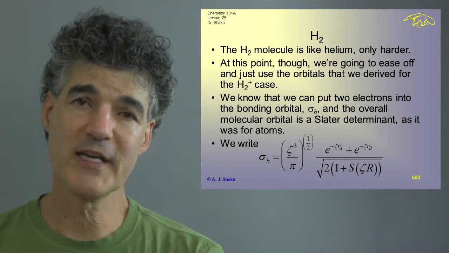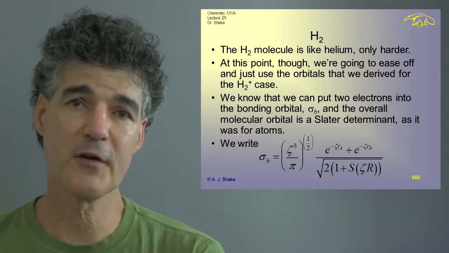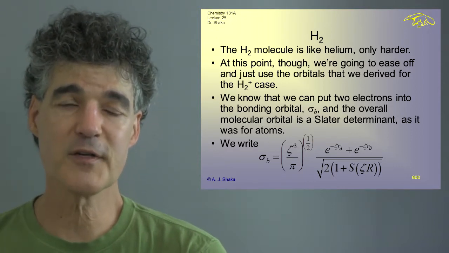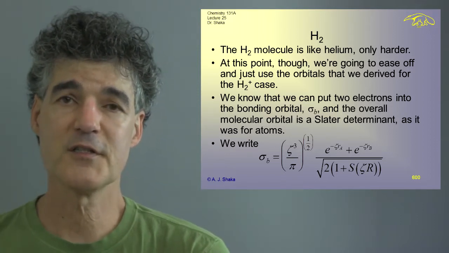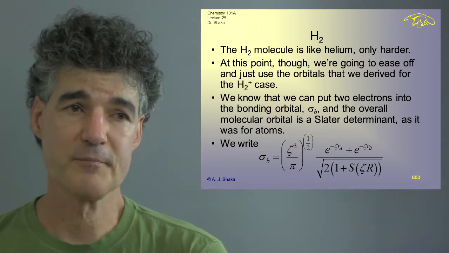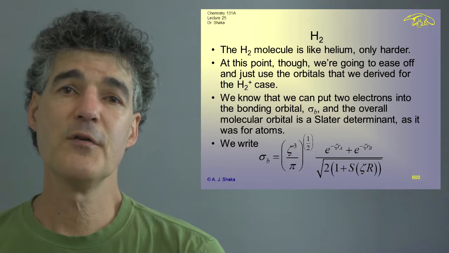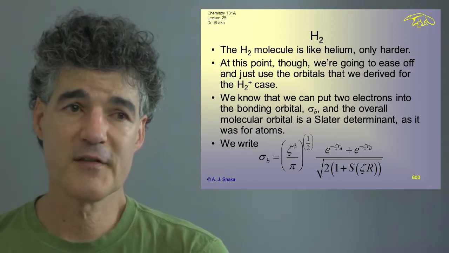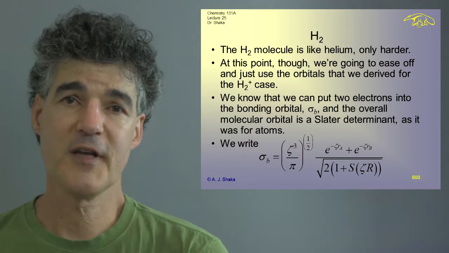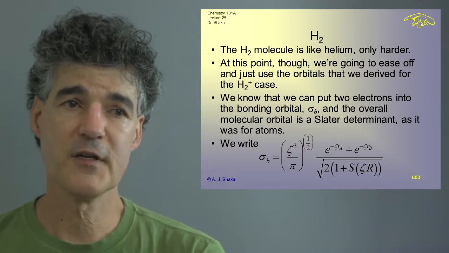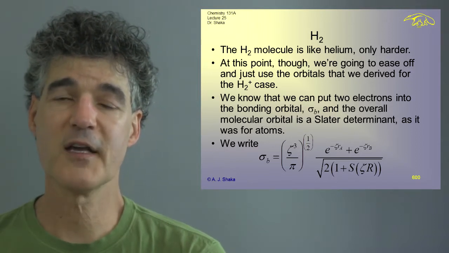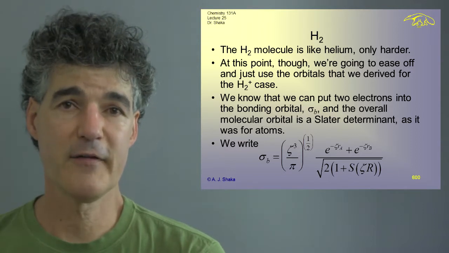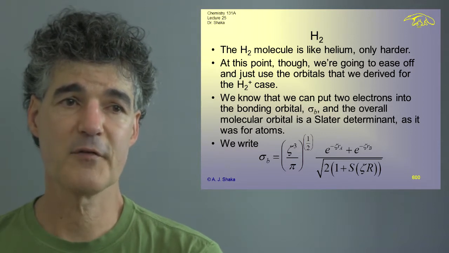Of course, they may be pulled in if the atom's bigger and the nuclear charge is bigger, but qualitatively we still think in terms of these kinds of shapes, and we still think in terms of shells, like the radial distribution function that we found in a much earlier lecture. We know we can put two electrons into the same spatial orbital, and the same bonding orbital that we found was the low energy solution, and the overall molecular orbital then is a Slater determinant, just like it was for atoms, because we have to have the spins be antisymmetric so that the total wave function is antisymmetric.